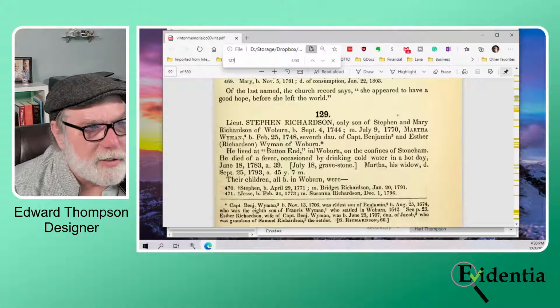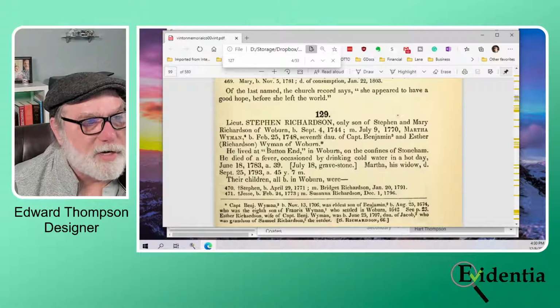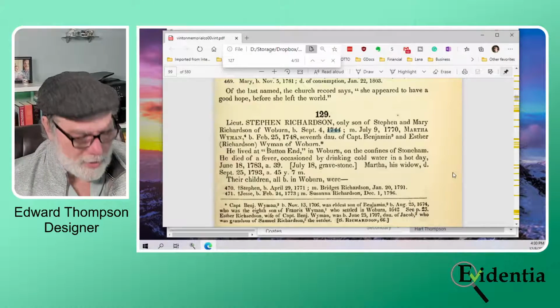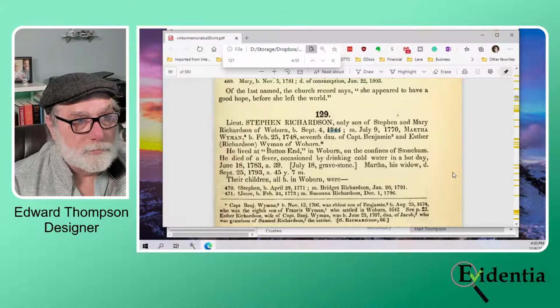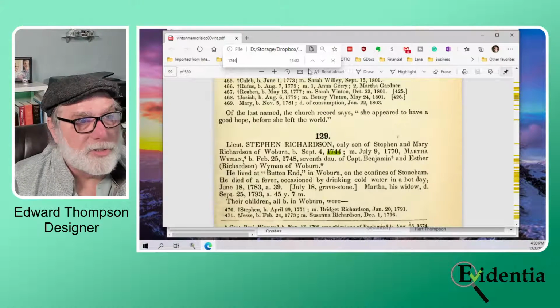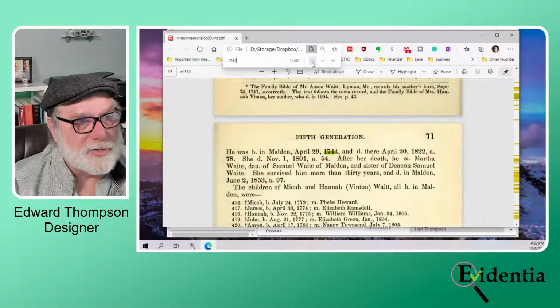So his father was Stephen and Mary Richardson of Woburn, 1744. So I'm going to search for 1744, and I'm going to search up because there's not that many entries.